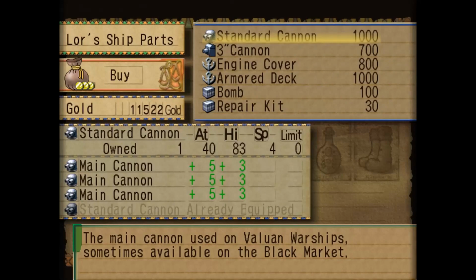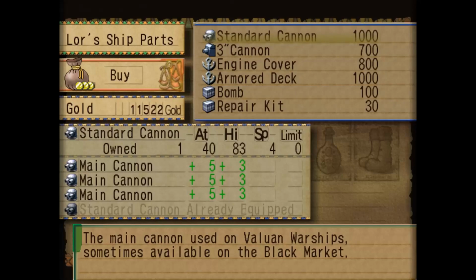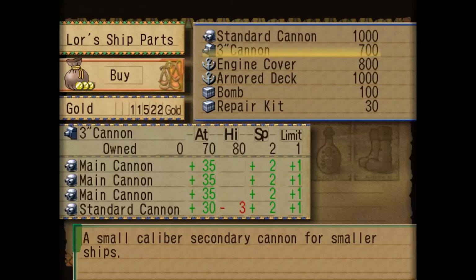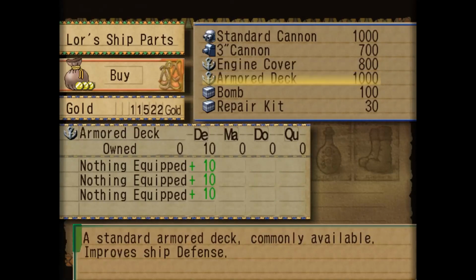Let's find out how much they are. Standard cannon. Yeah, sounds good. And then I also have other things as well. I've already got one standard cannon. Maybe I should have two standard cannons and two main cannons. Engine cover. Protects the ship's engine from getting dirty and increases the ship's quickness. Maybe. A standard armor deck, commonly available, improves ship's defense.